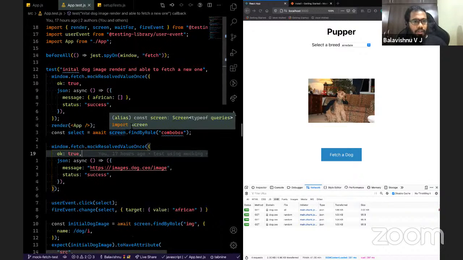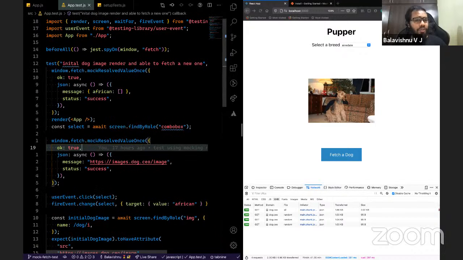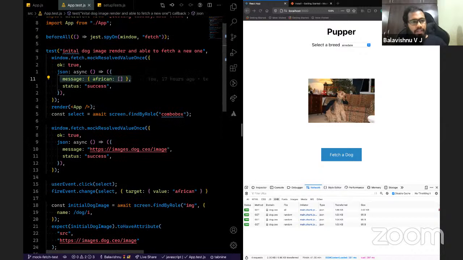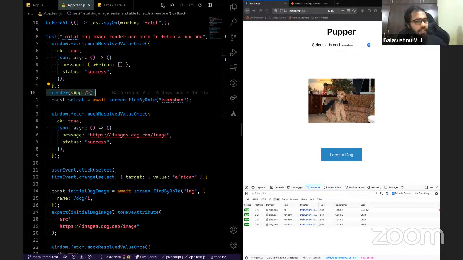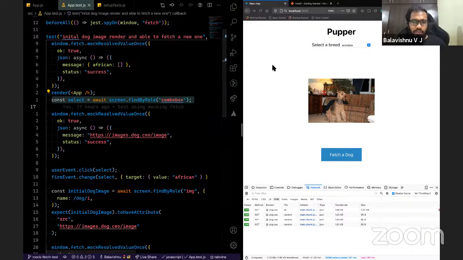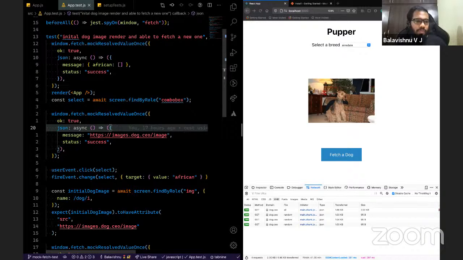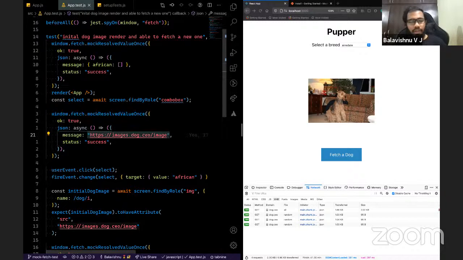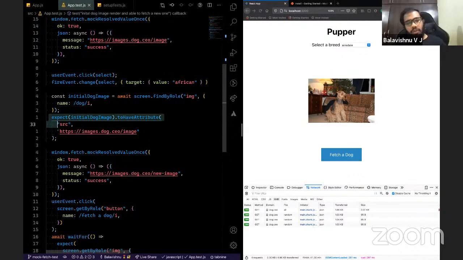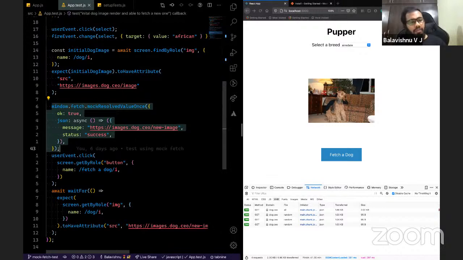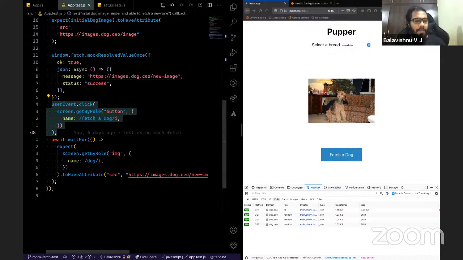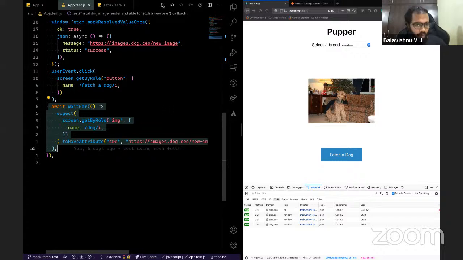Okay. I'll show how you generally write a test with fetch. Before we start rendering the app, I am mocking the first response, basically the list of breeds. Then I'm rendering the app so that as soon as the page renders, my drop down gets filled. Then I'm selecting from the drop down. Once the drop down is filled, before I click, I want to mock the next API. This is basically the API which returns the image based on the breed. Then I'm clicking on it, and then I'm verifying the image was loaded or not. Then again, I'm mocking the response of the breeds API so that a new image link is returned. Then again, I'm clicking on the same button, the random button, and then I'm waiting for the image URL to change. This is what we're doing.